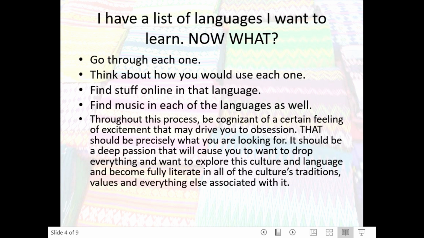And so chances are you probably, either on a notebook or on a post-it note or what have you, have a list of languages you want to learn, and so now you're probably considering what you do with it. So the first thing I would definitely recommend is go through each one on the list, and then while pondering each one and conjuring a wistful mental image in your brain, think about how you would use each one, and then consider, for example, what variety of good feelings you would get from it.